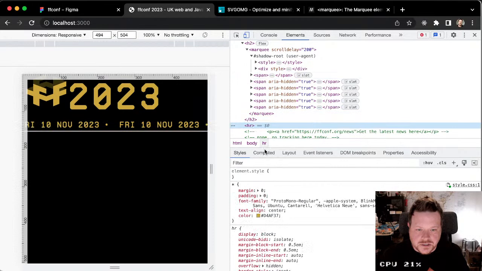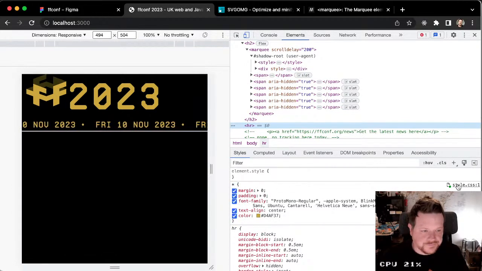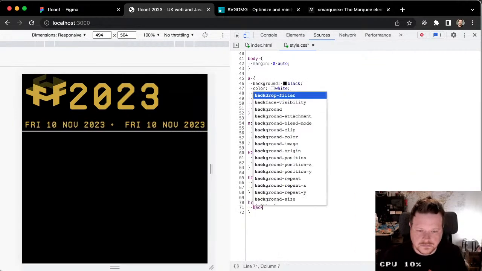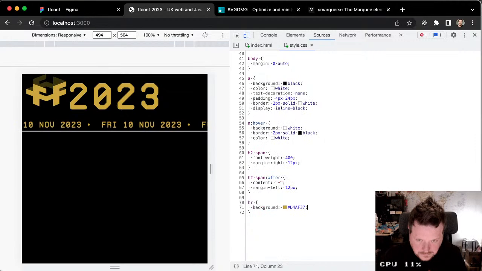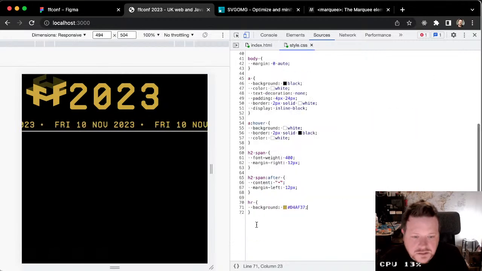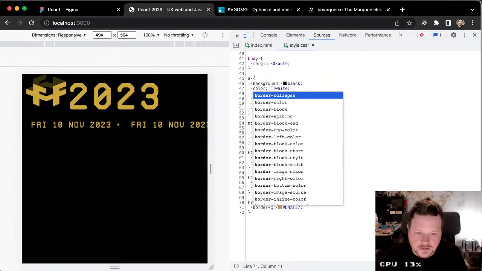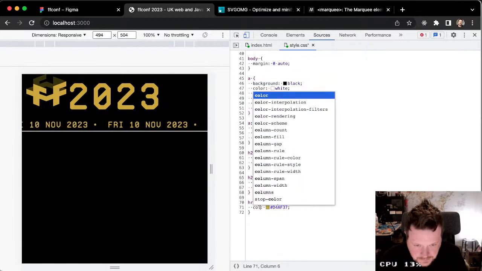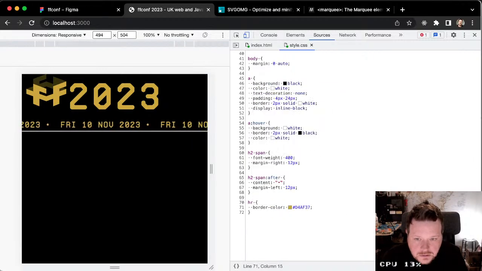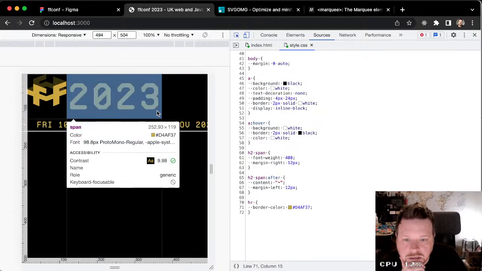Alright, HR. Oh, it's border colour, isn't it? Oh, border colour. Why is that applying?